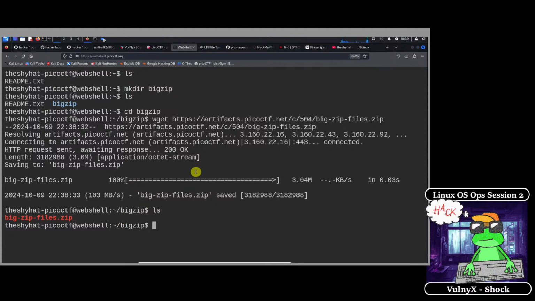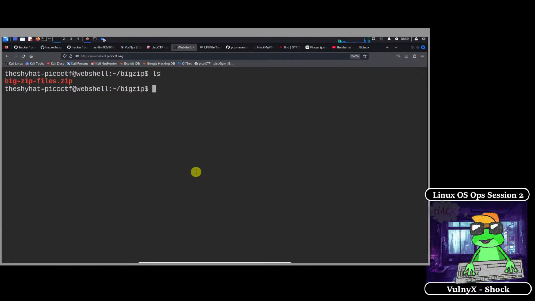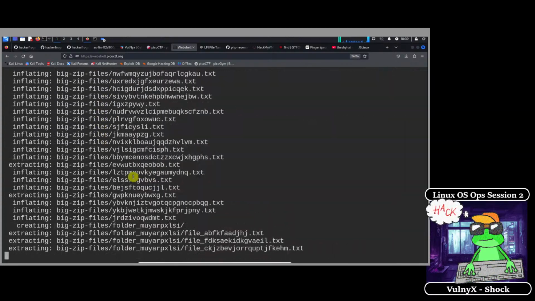Okay, great. All right, so we're going to unzip this file. Remember, we've already unzipped a file once in this session, but the command we use is unzip, then a space, and then the name of the file. You can just type bi, and because we've got tab to autocomplete the name of the file, we can just hit the tab key. Very convenient. So just hit enter after that, and that's going to unzip a lot of files.